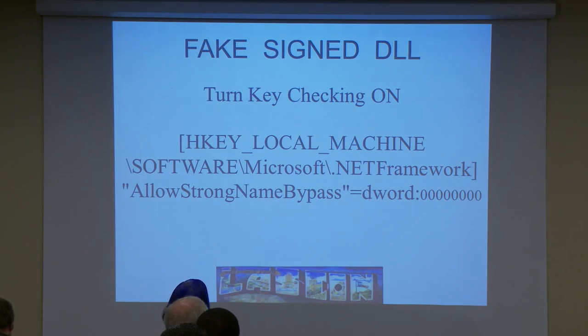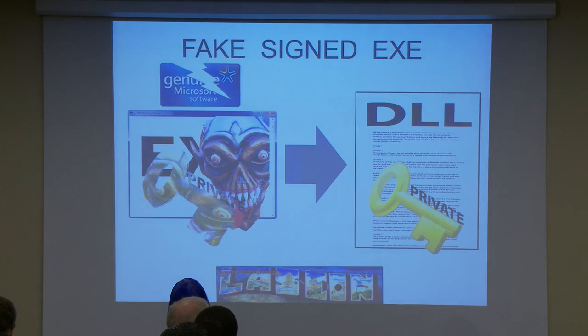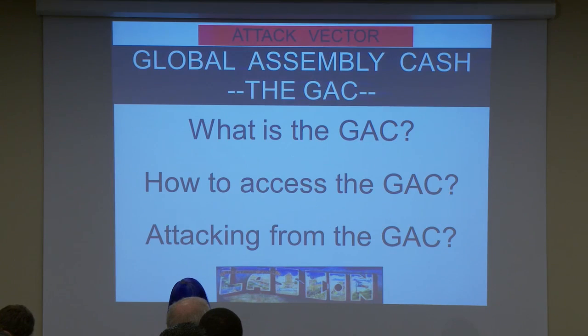And so if anyone does care, there's a registry entry that you can turn it from default off to default on, but it'll slow your boot time down. And if a hacker gets in there, they could flip it. And that's a choice. That's a choice that we can make, that Microsoft documented but doesn't tell anyone about. And it will cause an error in the DLL. But if you put it in the executable, it will still say, oh, well, the certificate probably expired, so load the executable anyways. It's a mal-signed, non-validating certificate. And it'll still load. And so you can set that at the enterprise, on and on.